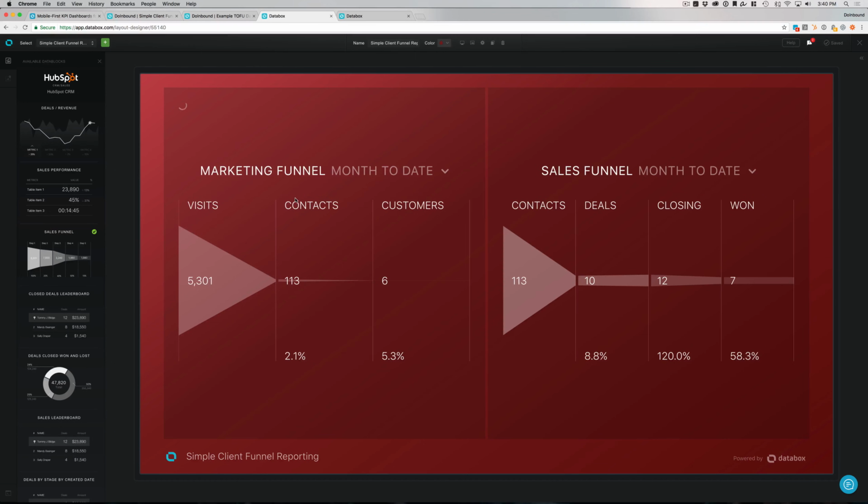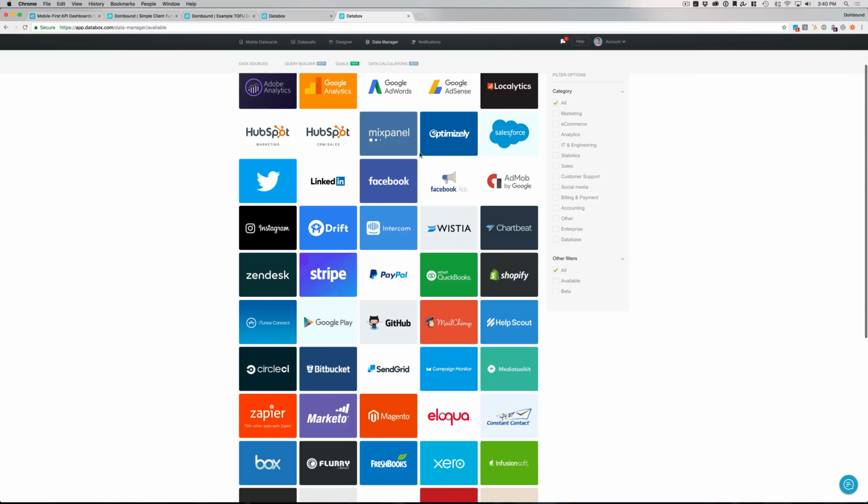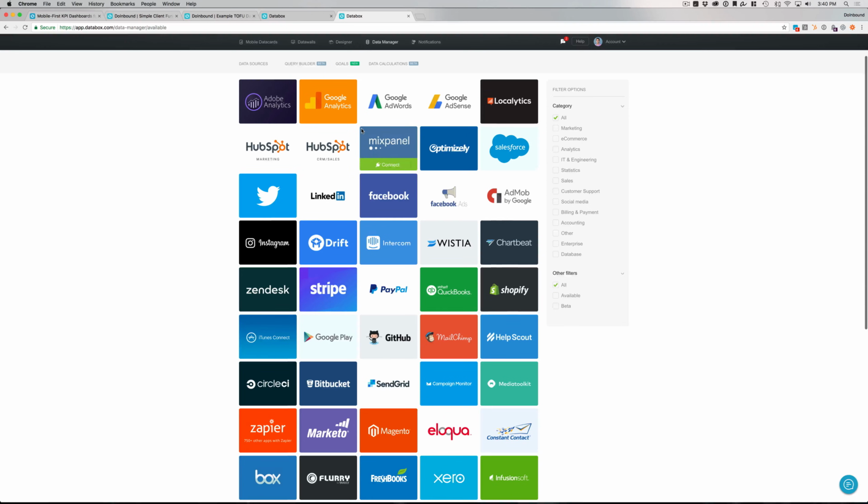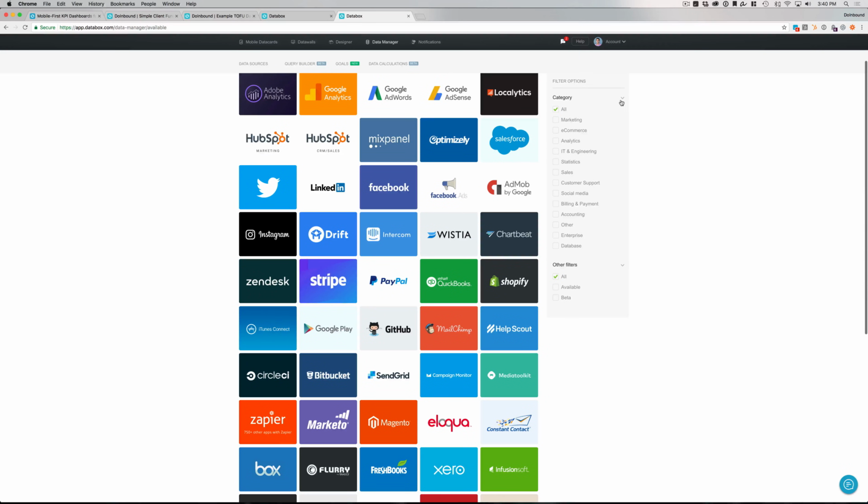So basically, if we're looking at our simple funnel here, this is what the designer looks like. We're able to go in and sort through whatever connected accounts we have. And I'll show you just a quick glance here at what accounts you can connect. So when you're inside the data manager in Databox, you'll be able to quickly see by category, filter down and see what's available now versus what's in beta. So if you're using Drift, which we've talked about agencies using Drift quite a bit and the value in Drift, big Drift fans. We also use Intercom at Do Inbound ourselves. You can connect those sources right here and get all kinds of metrics like what's your average response time.